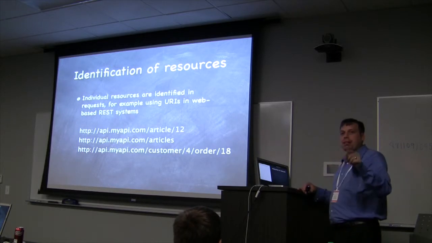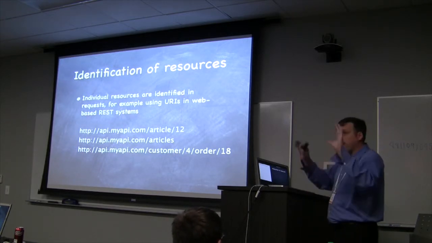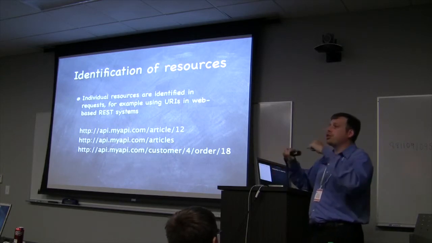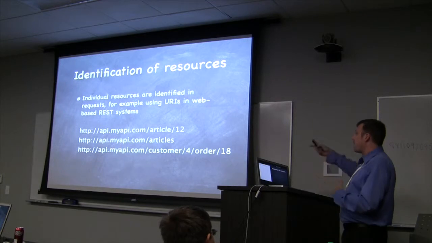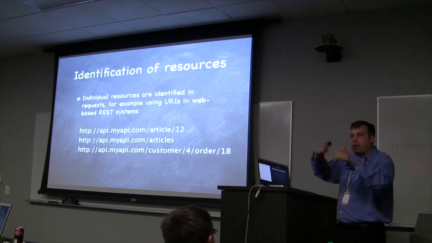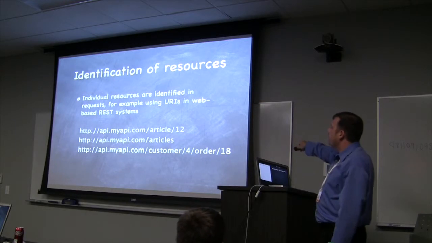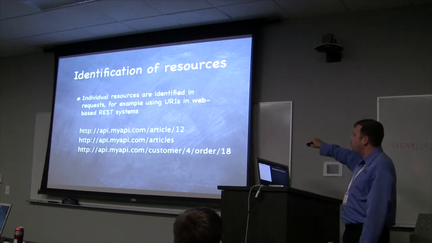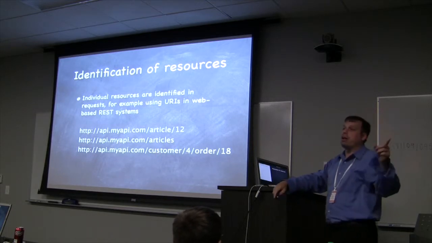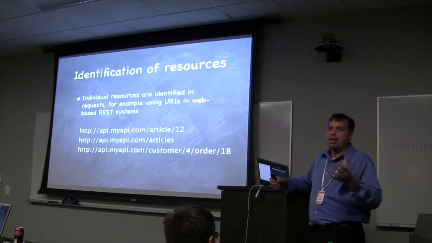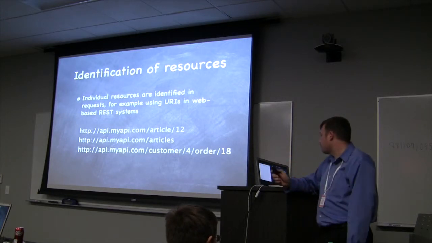Now, it does not mean that that's how it is inside my system. Maybe it's the other way around. Most likely, they sit side by side. They have a relationship to each other, but they don't have an ownership to each other, because I could get to an order and then find all customers that were on that order. It just depends on how your system works. But because of this organization, it tells me that I can get to my order resources underneath my customer. And I might have another endpoint that lets me see my orders also. Again, it's just about resources and how you want to expose them.